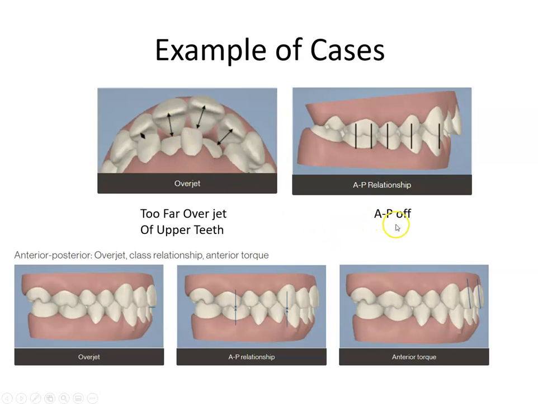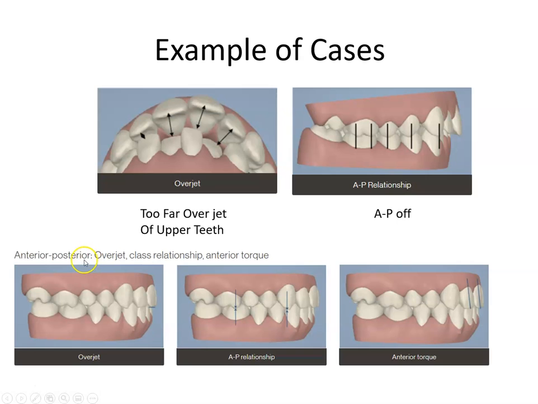Now, anterior posterior relationship, here we see that the teeth are very in line. The lower and the upper molars and the canines are aligned. And we see the top teeth moved forward. This is a class 2 similar to this. We would want to bring this back. And as we bring this back, this sharp tooth canine would move back a little bit and the top one would move back a little bit, creating a class 1 relationship.